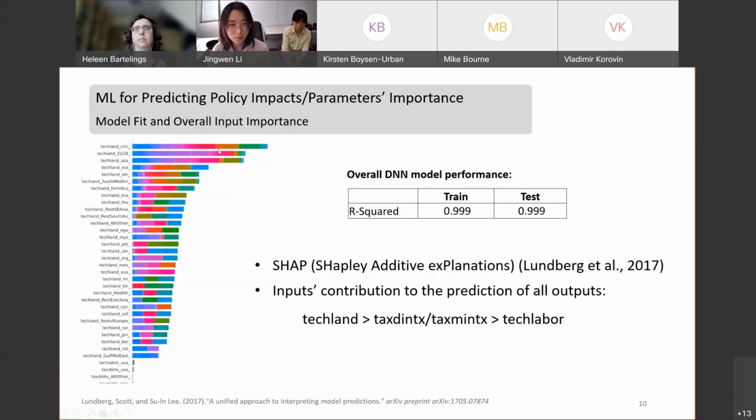If we add them together, we can get which is the most important for the prediction power of all the outputs, which turns out to be tag land in general, which is the factor productivity of land for all the agriculture sectors, followed by subsidies, and followed by factor productivity for laborers. This makes sense because if we think about the shock that we're giving to the model, the agriculture sectors are a large portion of the economy, and land is the most important factor for all the agriculture sectors. It just makes sense that this productivity plays the most important role.